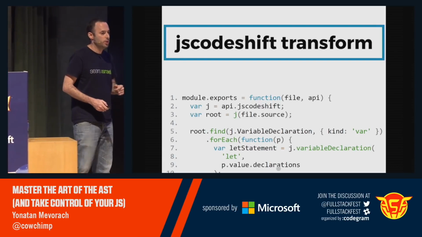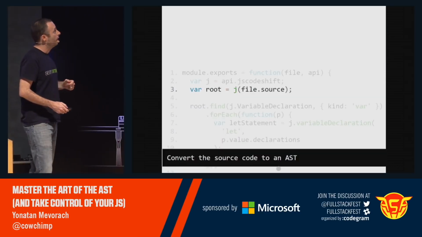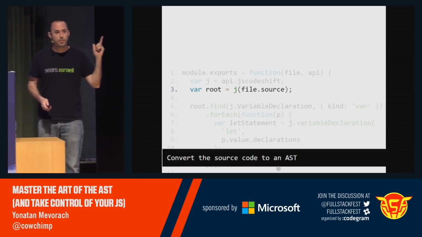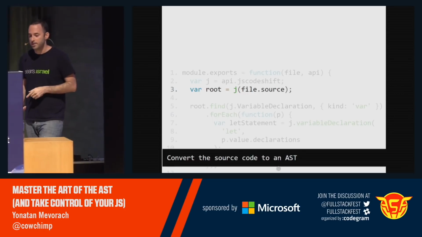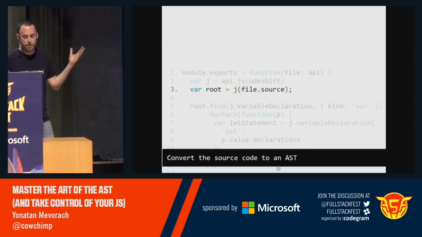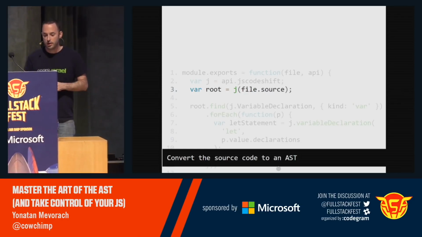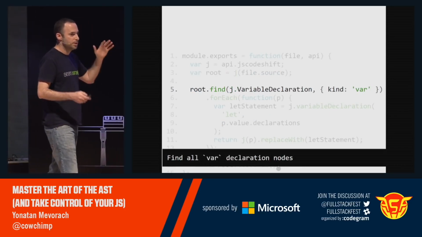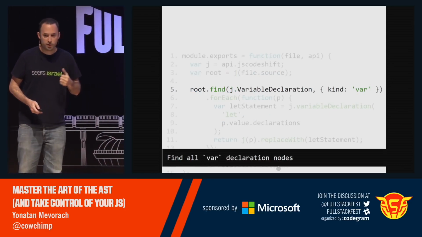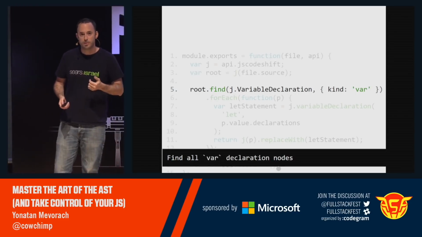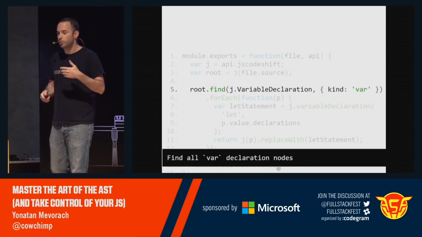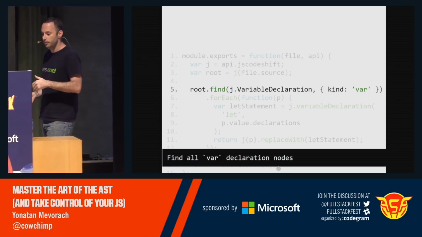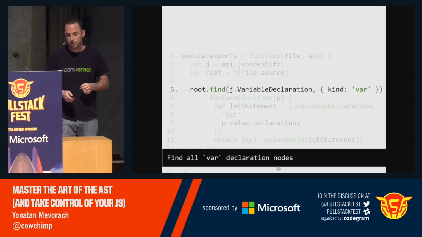So in this code mod, again a node script, here we need to actually explicitly parse our code, but JS CodeShift does it. So j is just a wrapper around the JS CodeShift API. And we pass in file.source, and we get root, which is the root node of our AST, which contains the entire AST. We're doing something similar to the visitor pattern, but no longer with this object syntax. So here we just call root.find, and we tell it which kind of node we want to find. Because we're trying to do something on all variable declarations defined with var, we pass in VariableDeclaration, kind var. Again, VariableDeclaration, you can find that out on AST Explorer.